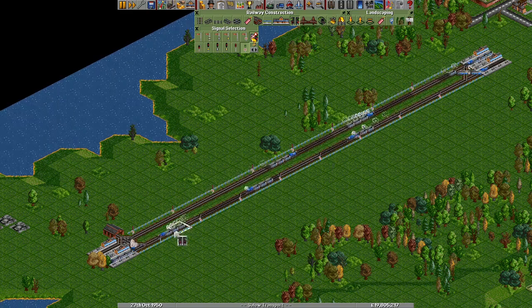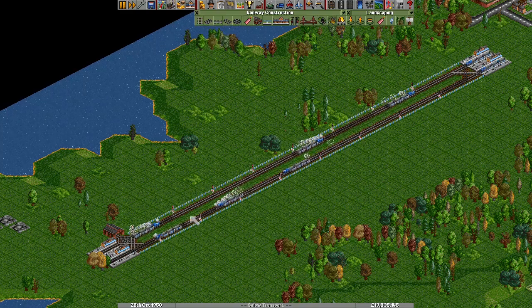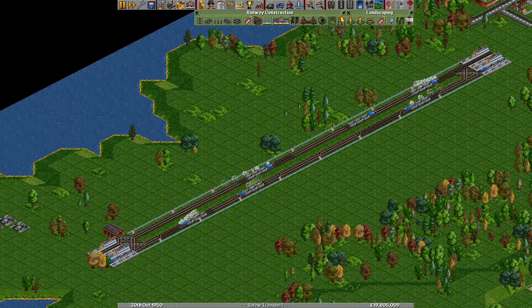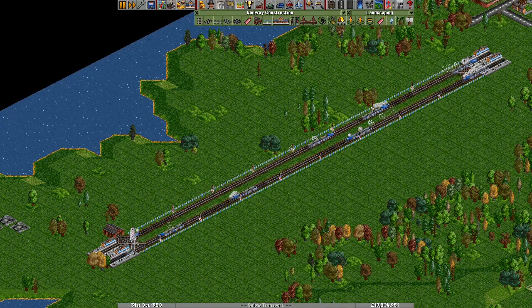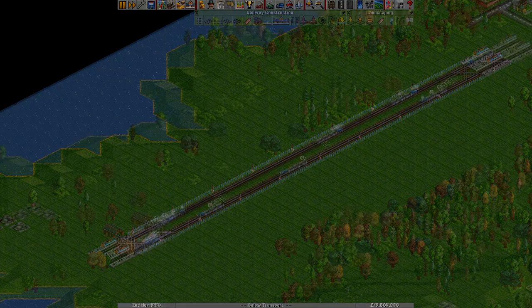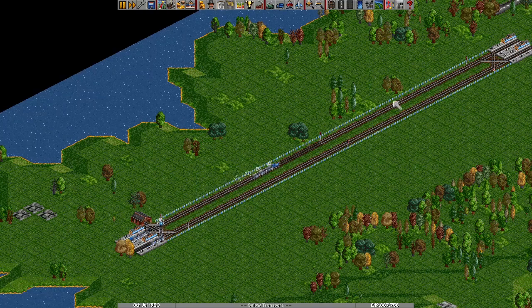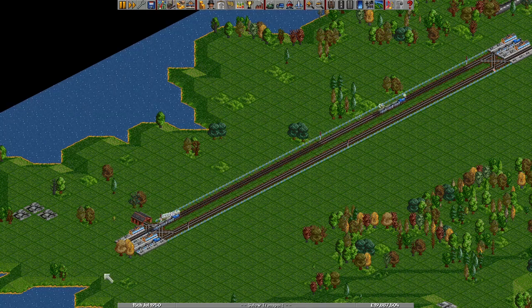And now, rather than relying on a penalty, we are now telling the pathfinder, no, you absolutely cannot go in that direction. So even if I go back to the original signalling layout with the long gaps, you will see now that the trains will always try to go the correct route because they have no option but to, because this signal here says you cannot get to this station by following this track. And so what we will see is as these go past, rather than this train going, I can zoom along there, it correctly waits its turn.